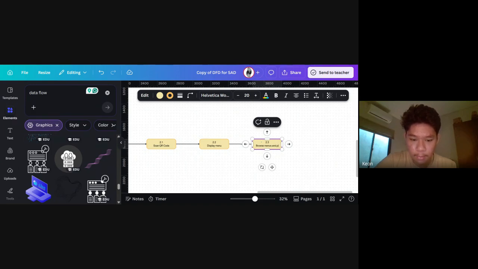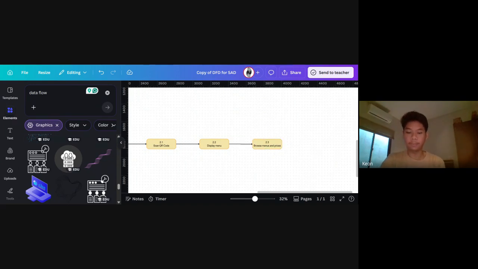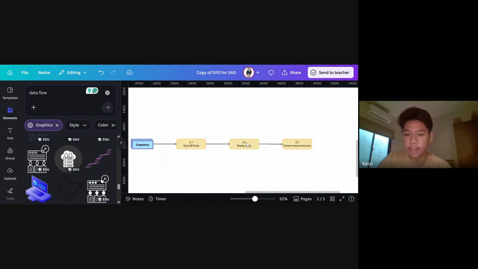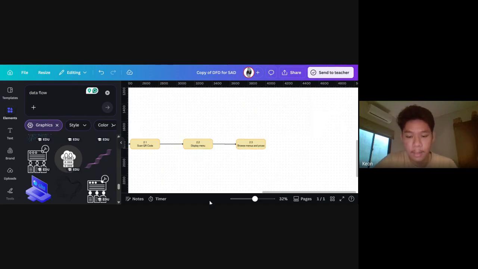So far the customer scans the QR code and a display menu shows up on their devices and they would browse the menus and prices on said menu.